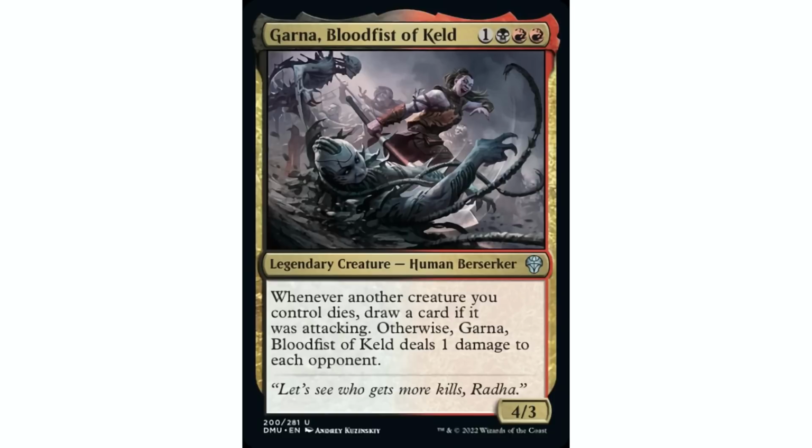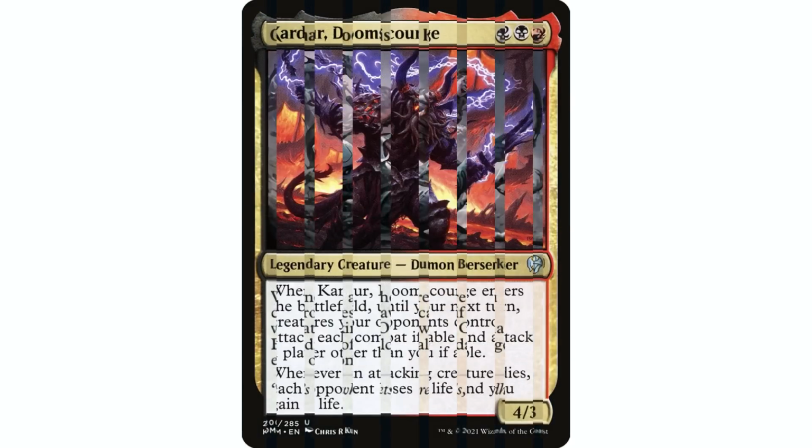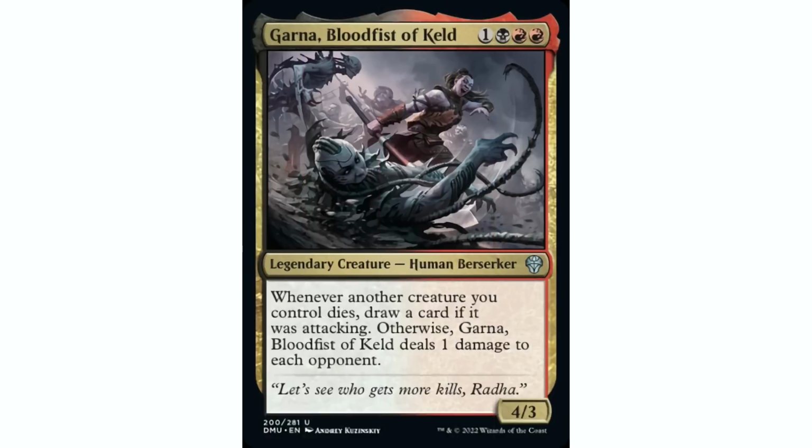Otherwise, Garna deals 1 damage to each opponent. I mean, wow, that's fantastic. Again, this is another one of those commanders that has a very open-ended ability that you could do a whole lot of different things with, and also probably goes in the 99 of a lot of decks. In particular, Karador, Ghost Chieftain decks, I think, are going to love this new Garna, but this one I put fairly high up the list because man, this is really good.